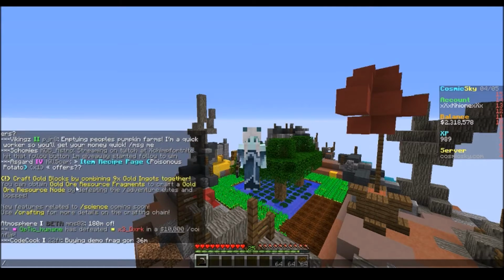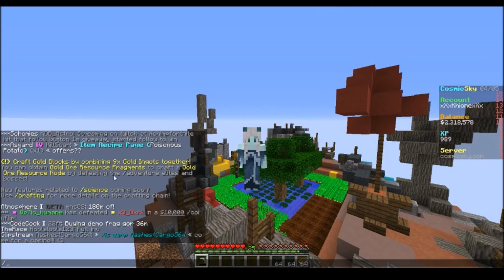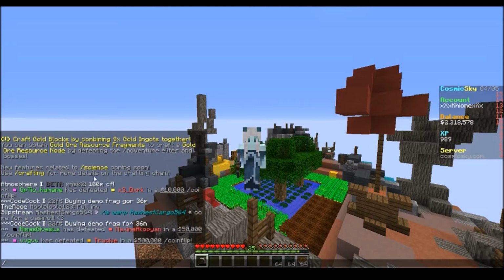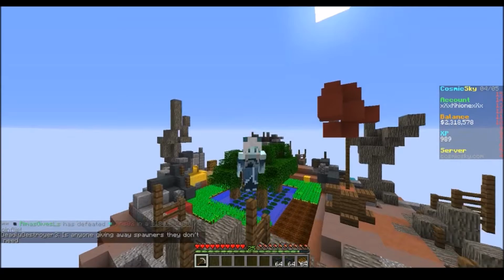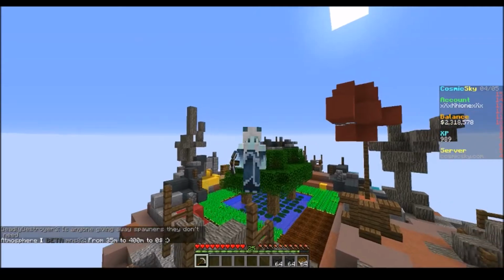You can obtain gold ore resource fragments to craft a gold ore resource node by defeating the adventure elites and bosses. New features related to /science coming soon, so honestly, I don't know all the details there are to it. They haven't released everything yet, but this is a new update that they've just released. So hopefully we will learn more about this later, and I will be very excited to see what the science tab is going to offer. Anyways, let's go ahead and get on with the rest of the video.